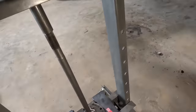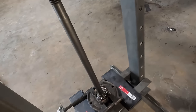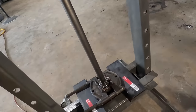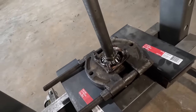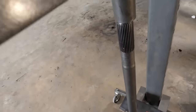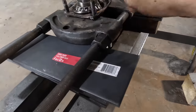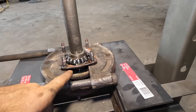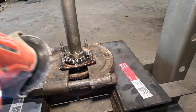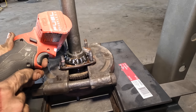Trying again, getting some down pressure on it. Something happened and we lost the bearing — looks like the bearing itself is disintegrating. Well since it's broken, let's keep sending it. It's running a little sideways too. This is starting to press sideways — my configuration is all wrong. So I'm just going to go ahead and chop this thing off. We've got a cutoff wheel — we're going to chop into this and air hammer it off.